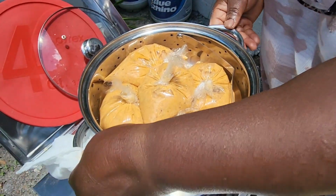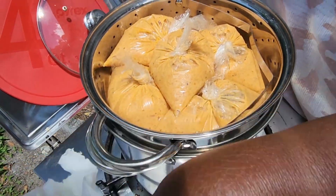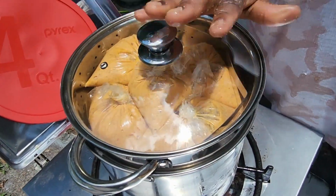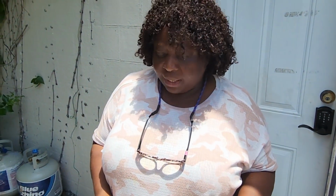Okay, let's just look at the water. We still have water underneath. It's going to take about maybe an hour and a half to cook well. Okay, so thank you so far. We're waiting for the end point.